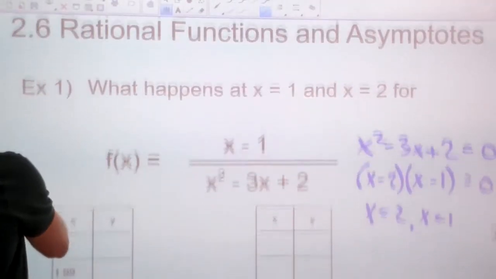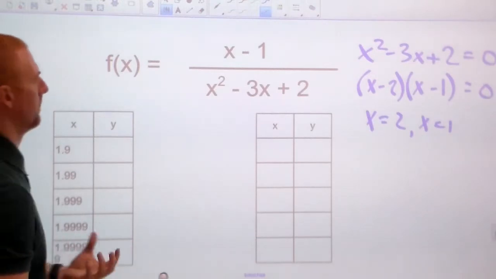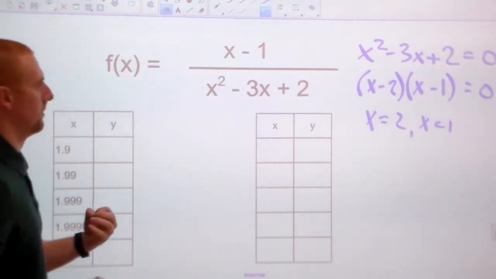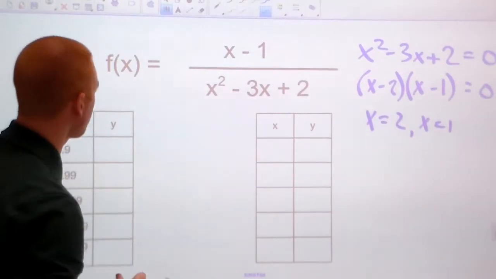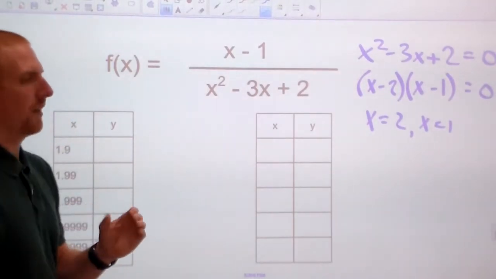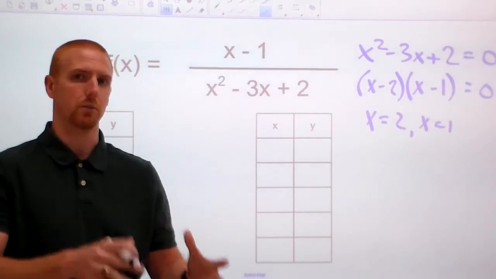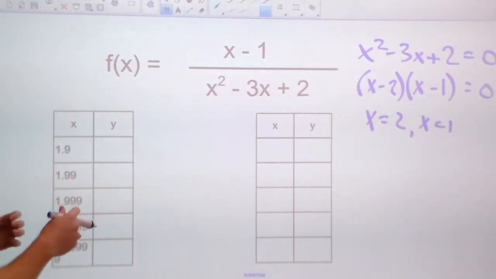And before I do that, just kind of show you the chart, the approach I want to take. We know if we plug in, say, 2, we're going to get an asymptote. It's not going to exist. The function's not going to exist there. So this is kind of the calculus approach. You'll take this approach a lot in calculus to try to see what's going on.